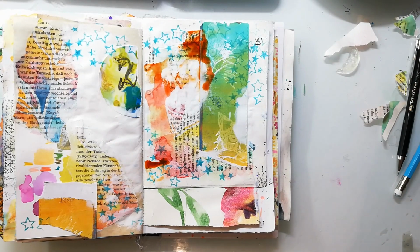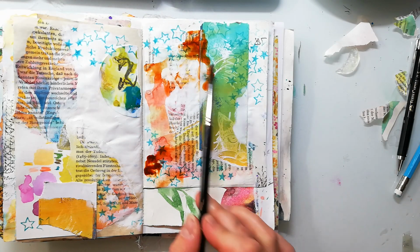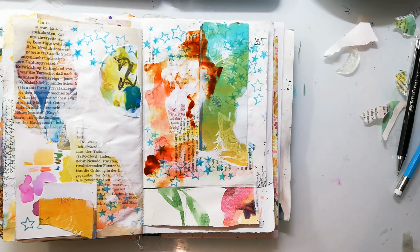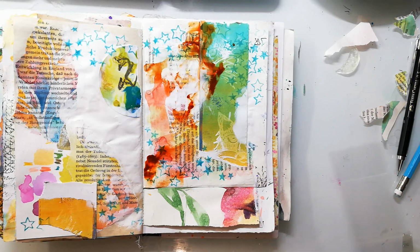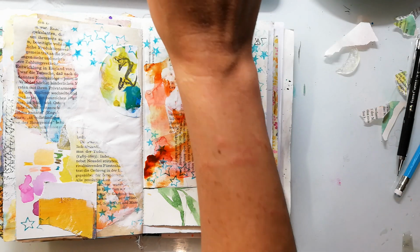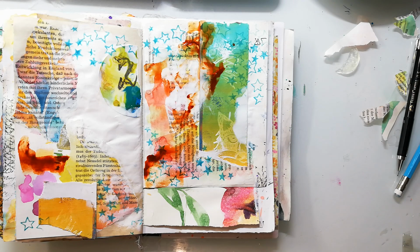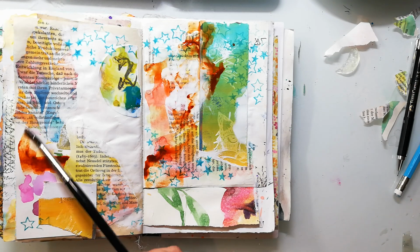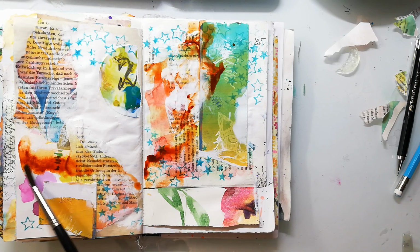Now I'm going in with my watercolors. This is my favorite part of the process, just adding in colors and playing with them on the page. It's kind of a therapy for me. It just makes me think about nothing, just about making art and playing with the colors.